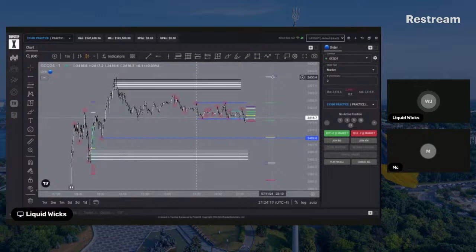So that's why I mark it off over here. We have the beginning of this move over here to the left. That's the beginning of the impulse move up, and this is the top. This would be our 50. And you see once we tap the 50, we have a nice little retracement back up.